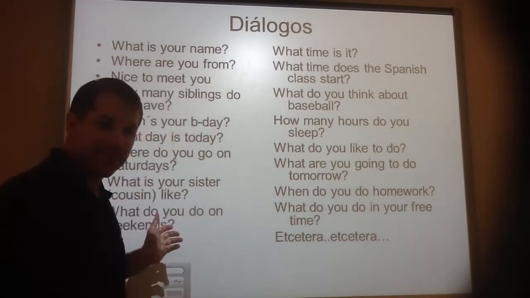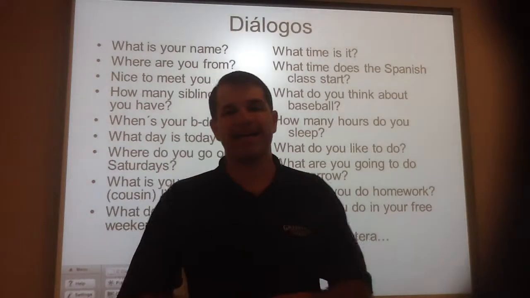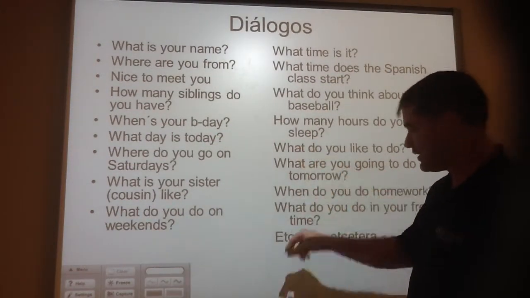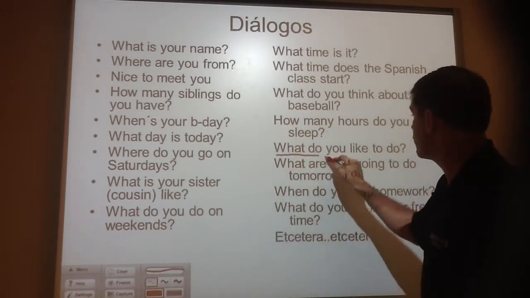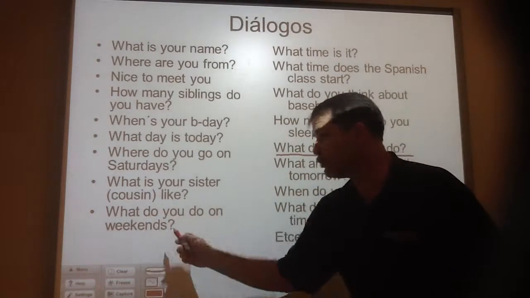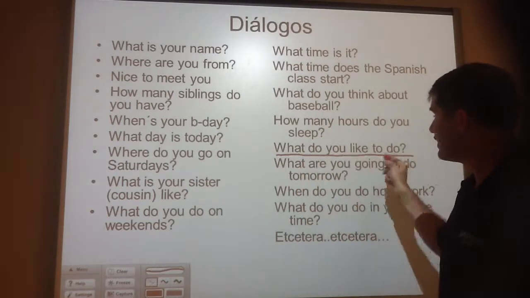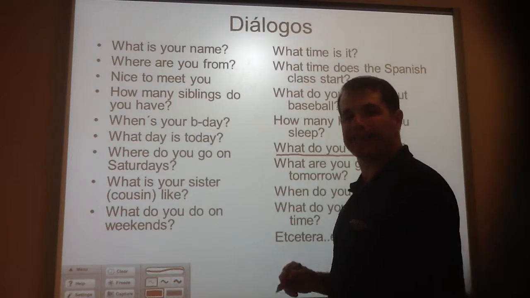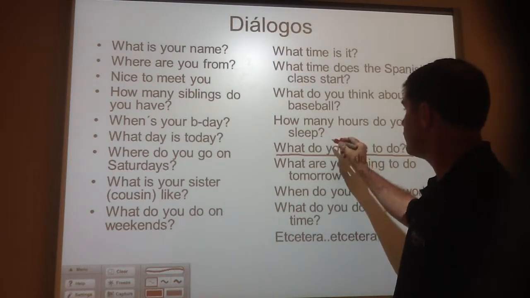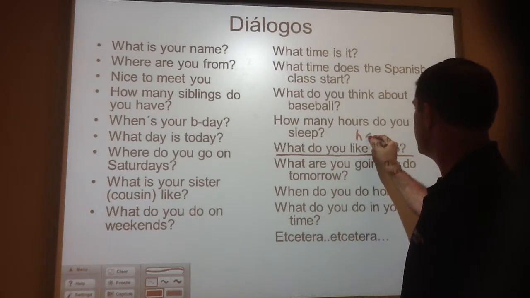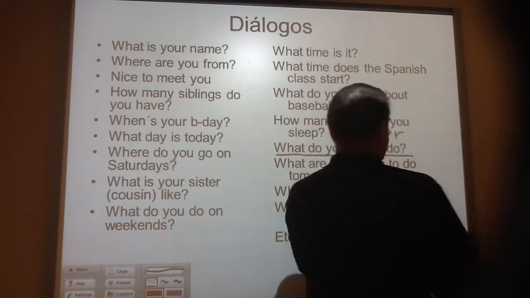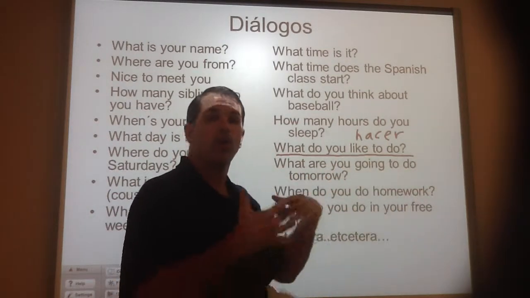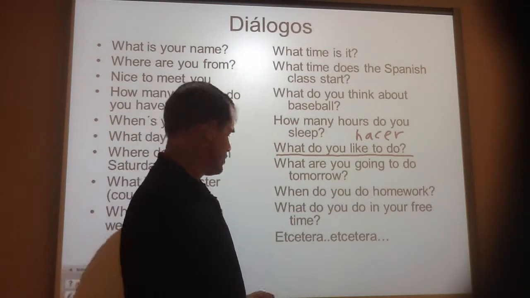What do you do on weekends? ¿Qué haces? What do you do? ¿Qué haces? Or, what do you like to do? So we have two different questions having to do with to do. What do you do? ¿Qué haces? What do you like to do? ¿Qué te gusta hacer? And then we have hacer in the infinitive. Okay? ¿Qué te gusta? And then we need to leave hacer in the infinitive because gusta is conjugated. ¿Qué te gusta hacer? What do you like to do? Okay?